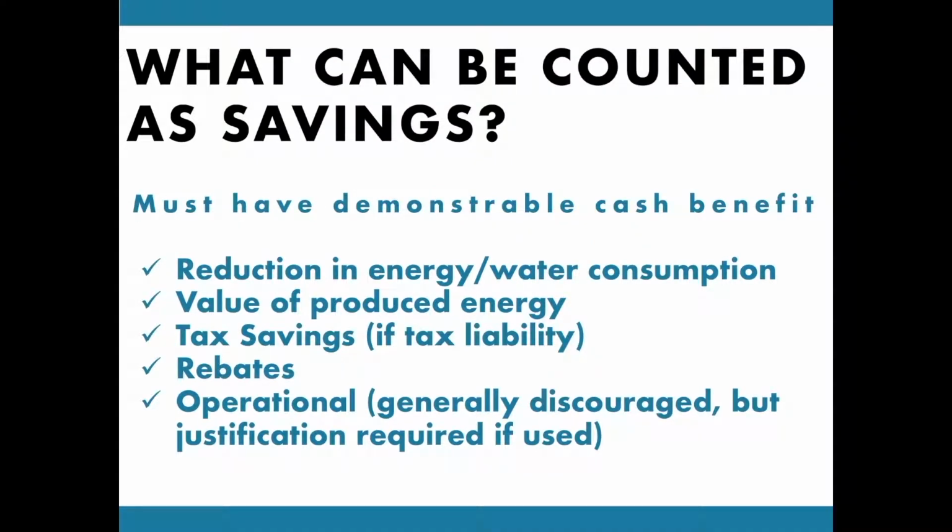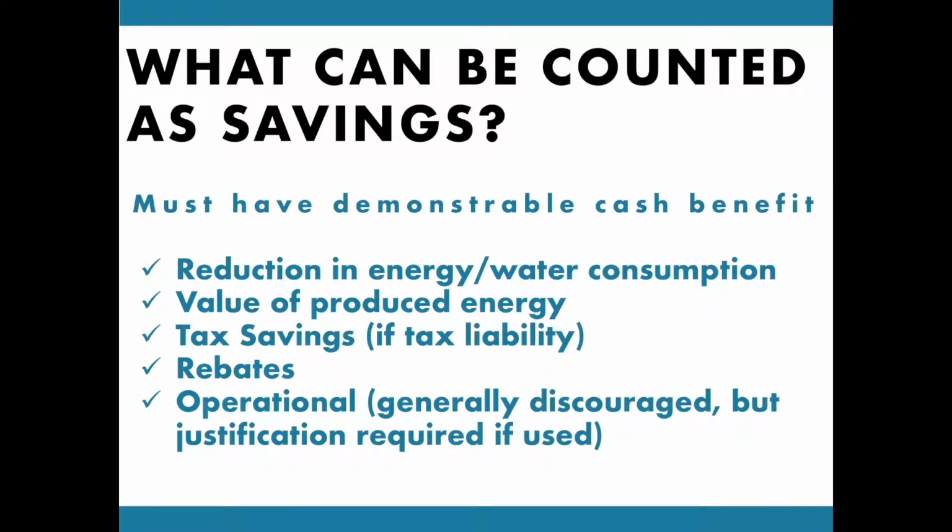The most common question I get is, what can I count as savings? What can be counted as savings? The overarching principle is that you can count something as savings if it has a demonstrable cash benefit. Now, the most obvious one is a reduction in utility bills, right? So you do the project, and the facility's energy or water consumption or utility bill is going to go down. That's a cash benefit, so that definitely could count as savings.